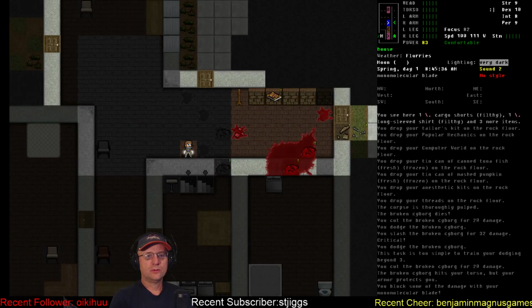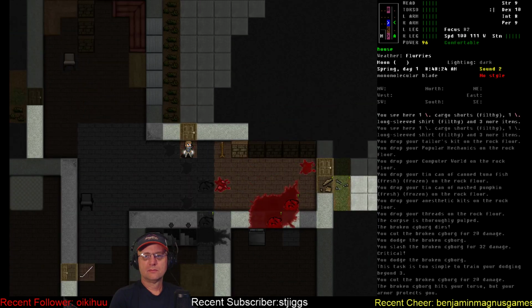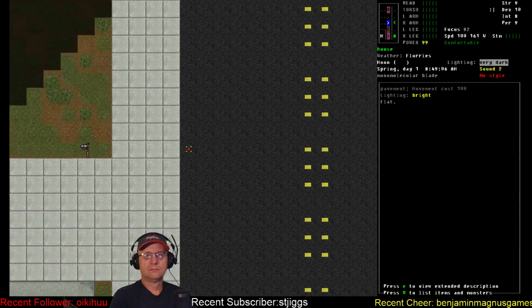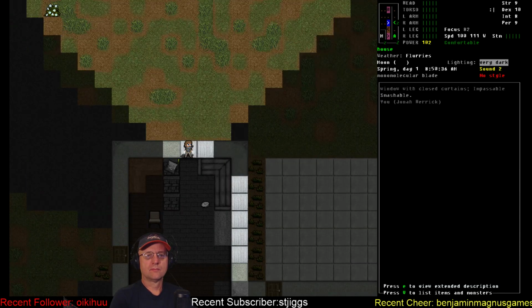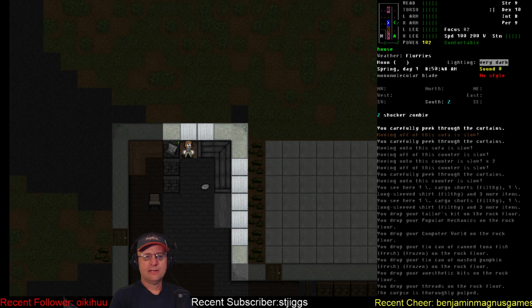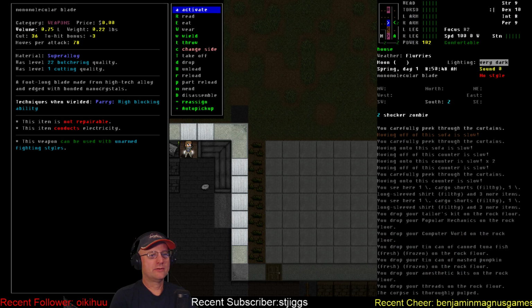Alright, let's go peek out the window here. Whoa! What was I seeing? Shocker? Fruit? Something? For sure I saw a bunch of zombies over there. Yeah, shocker zombie. How am I seeing the shocker zombie right now? Oh, that's why. Does a monomolecular blade conduct electricity? Yes, it sure does. And it's attached to my body, which... is that extra bad?